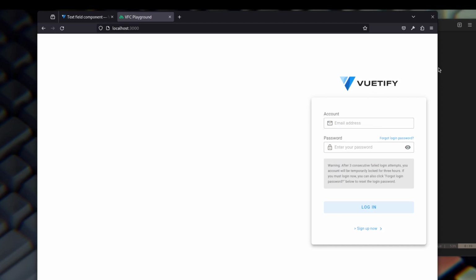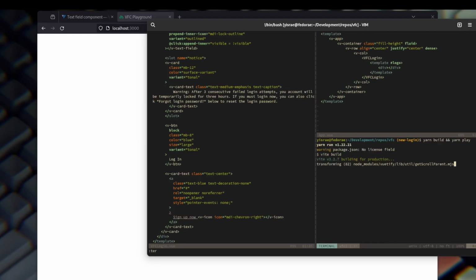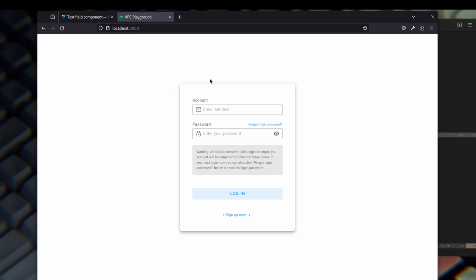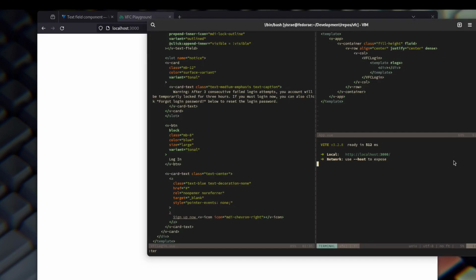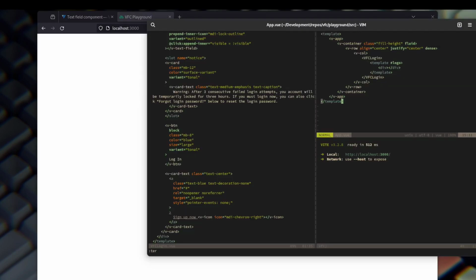And now we should be able to just replay this. I'm just gonna do a yarn build and replay because I don't want to have to retype it. And now as you can see, the logo is gone, or you could just change it to whatever else you want. It's really up to you at the end of the day how you want to work with that. So I'm gonna go ahead and just remove that. I don't want it in there. I'm gonna leave it as is.